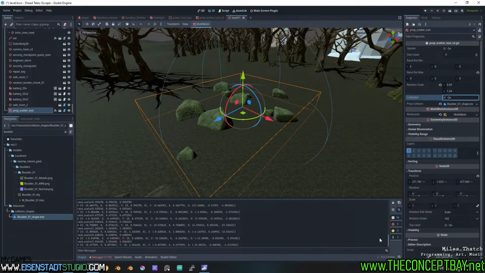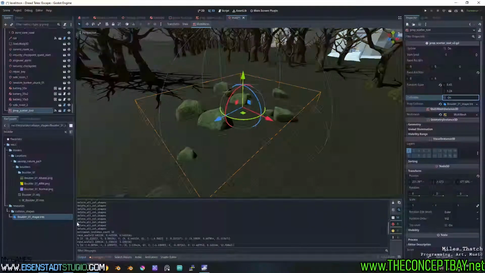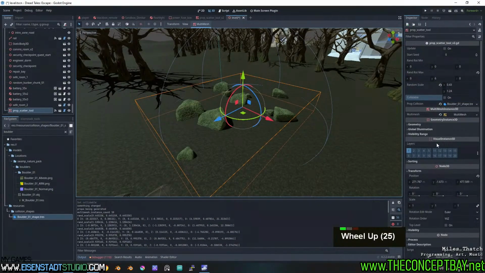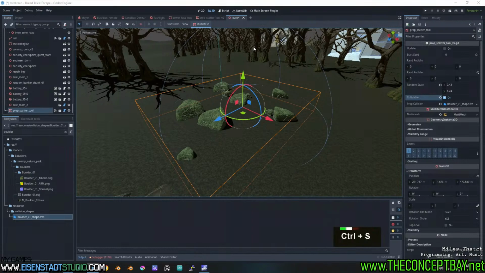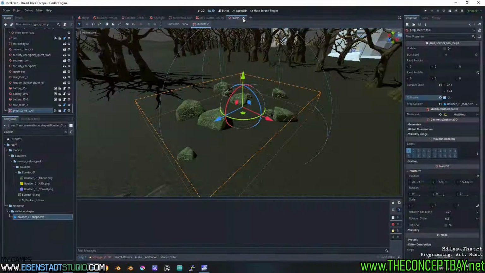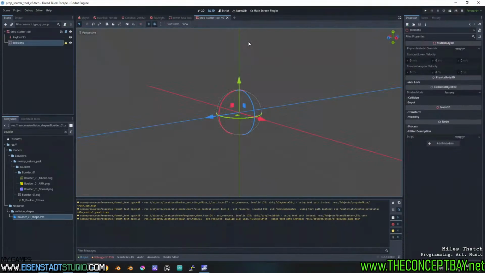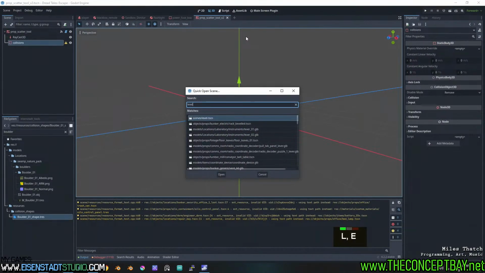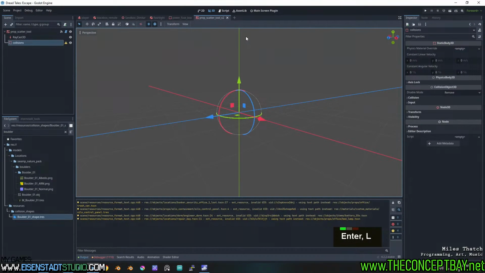Delete all collision shapes. Good. So that worked. And then shapes are here. Save it. Close. Open it back up.